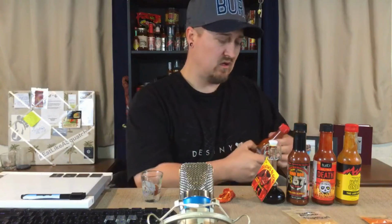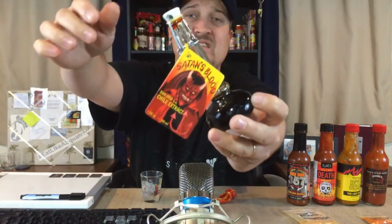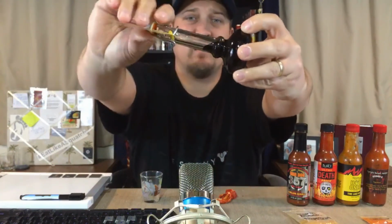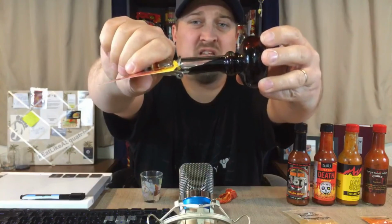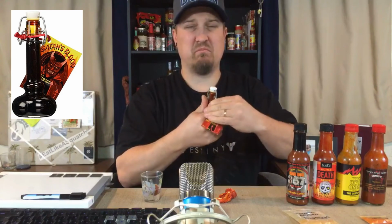Right. Now, this is the scary stuff. Not because of the heat level, but just because of what it is. It's pretty much got the consistency of pancake syrup. That's Satan's blood. It looks like red motor oil. I mean, this stuff is just bad news. Definitely gonna be an additive only. You don't wanna put this on your chili dog. You don't want to stripe this across your chili dog. You're going to have a really, really bad chili dog.